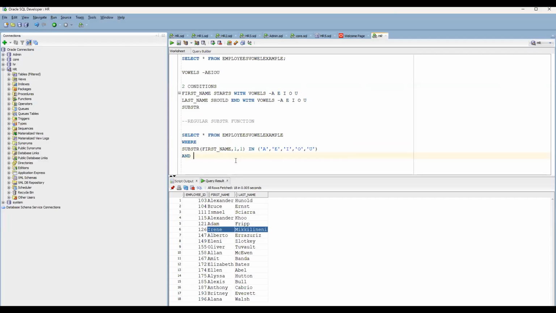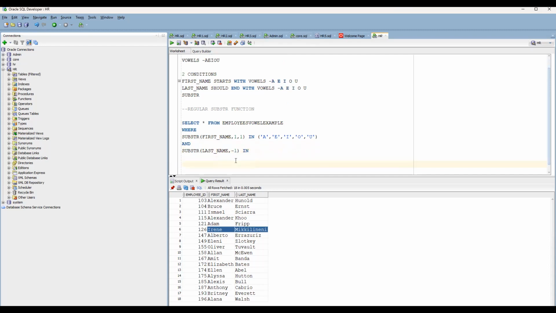Again here you use the logical operator AND, and again use SUBSTR on the last name. Here you have to get the last character from the last name, which means ends with. If you use -1, automatically you get the last character.